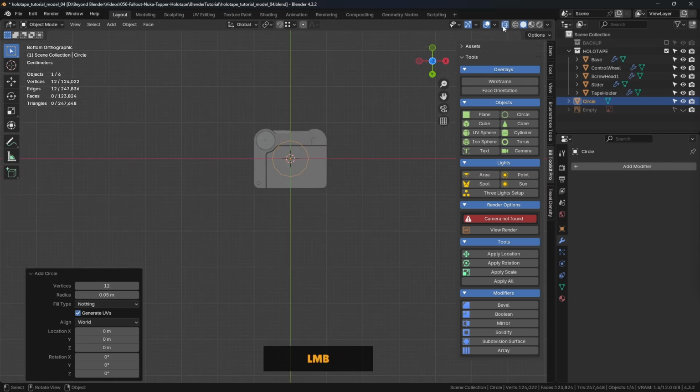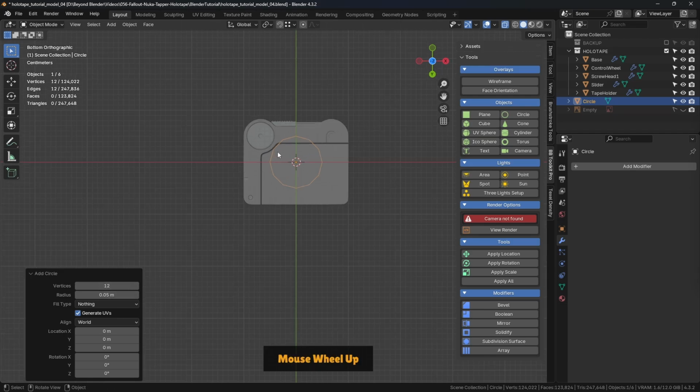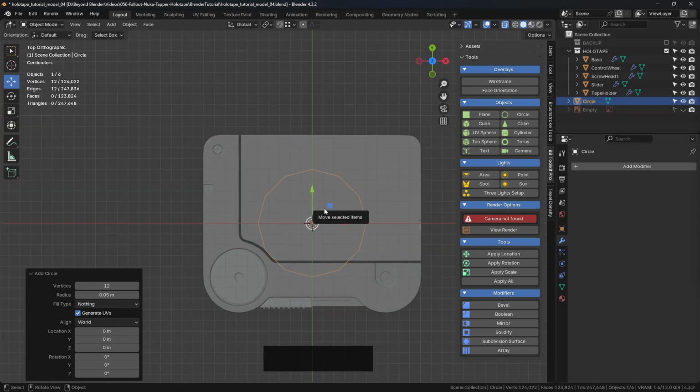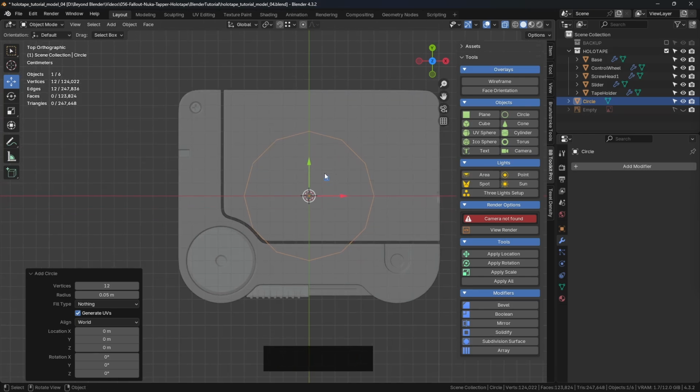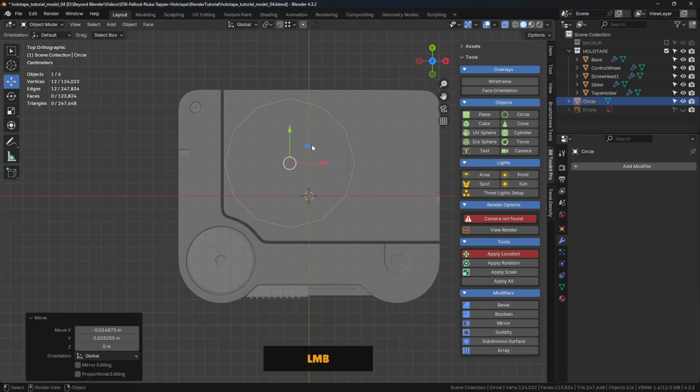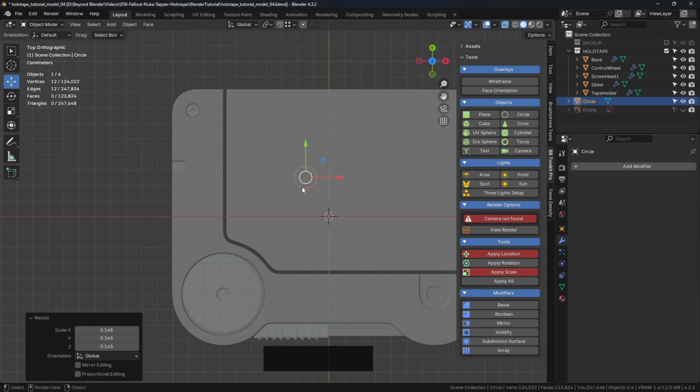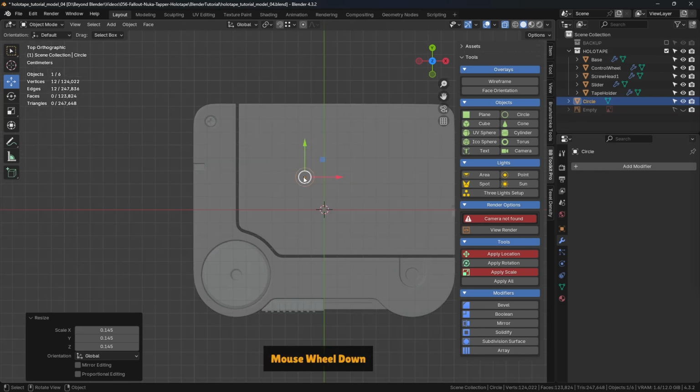Let's switch X-ray on. Let's just move that down. That will leave it there for now. This is looking a bit weird because we're not looking at it from the top view. So let's leave it on the top view then, because it doesn't make a difference at this point. It's the same shape, whichever way you look at it. There's our circle anyway. Let's press S to scale it. This is going to be the width of the notch, essentially.